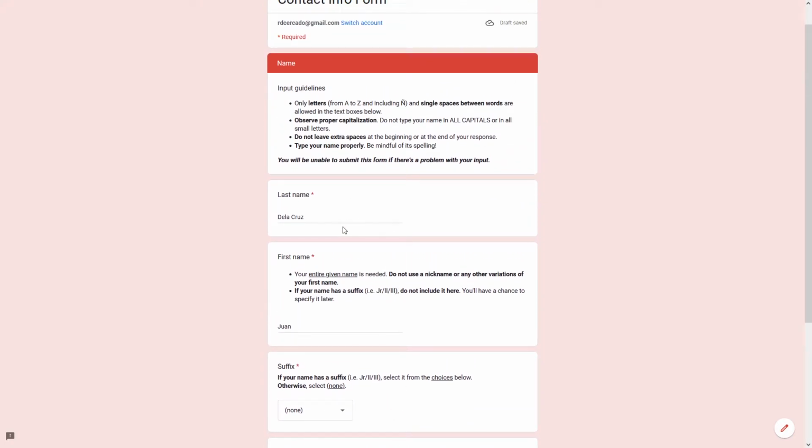Now, the reason why we did it that way is to make sure that whenever someone is requesting documents with names in a particular arrangement, like first name last name or last name first and first name last, we are able to easily generate them without having to rearrange every single name one by one. It may not sound like much if you're dealing with 40 names, but if this form were to be filled in by 200, you will only have to use a single operation to create a new format for names instead of individually editing each and every name.